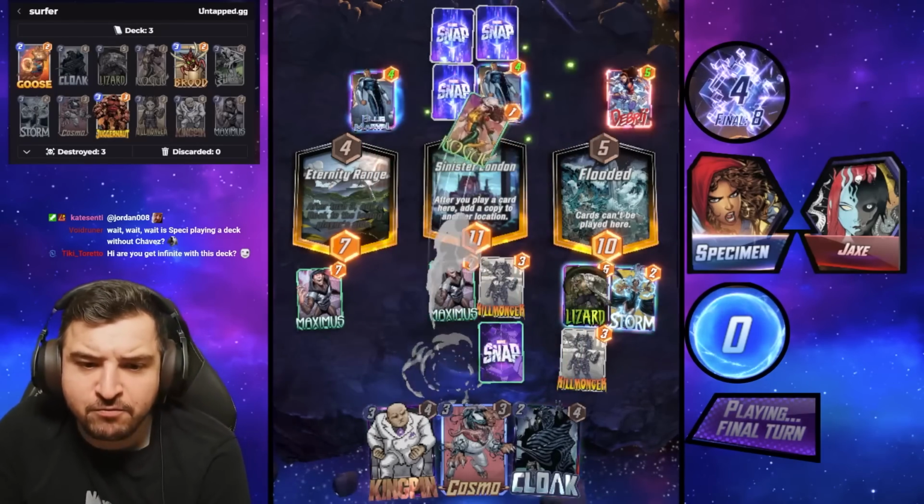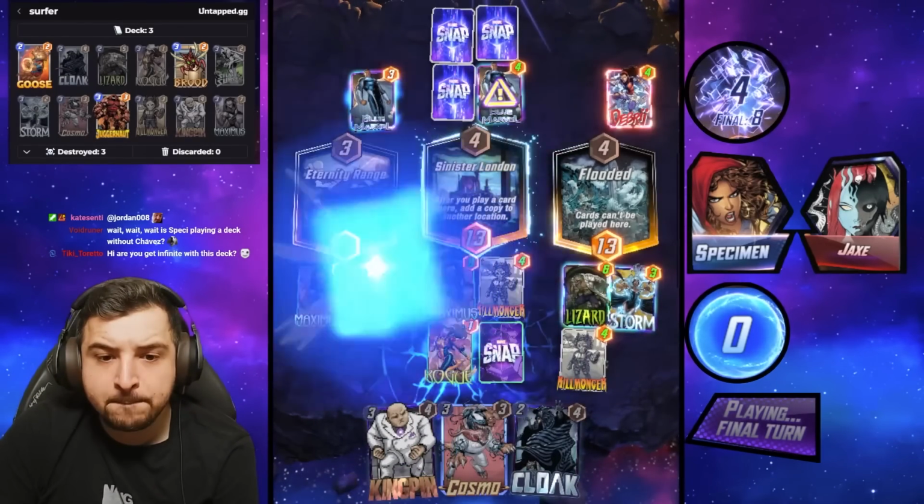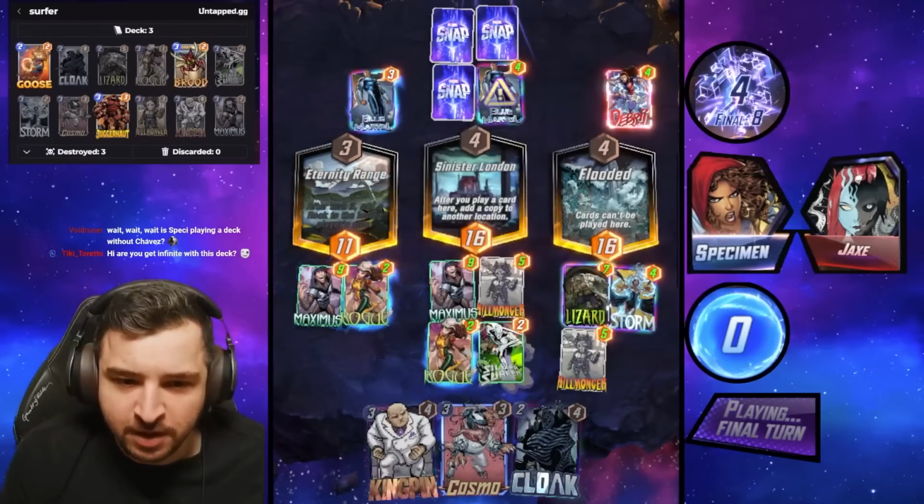Oh my god. Go left, Rogue. Pretty please go left, I beg. Oh my god. Oh, it doesn't matter. Okay, it doesn't work like that.